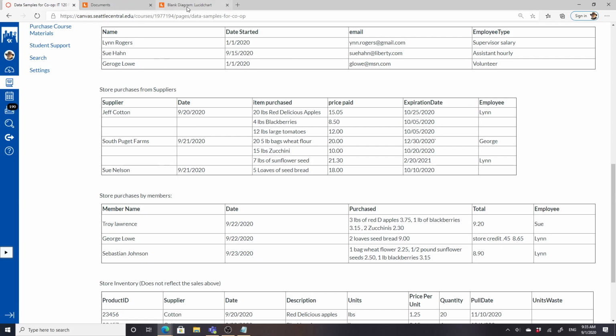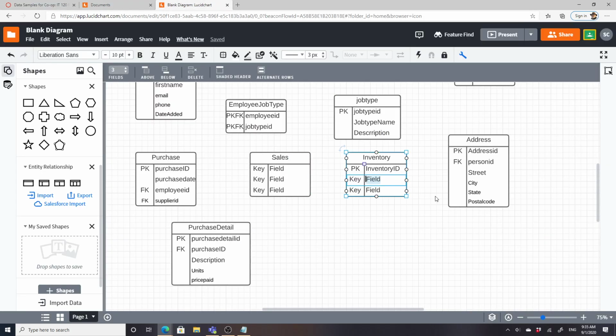So let's do those. So that's a foreign key. We want the date purchased, which is not a key. We want the item description.